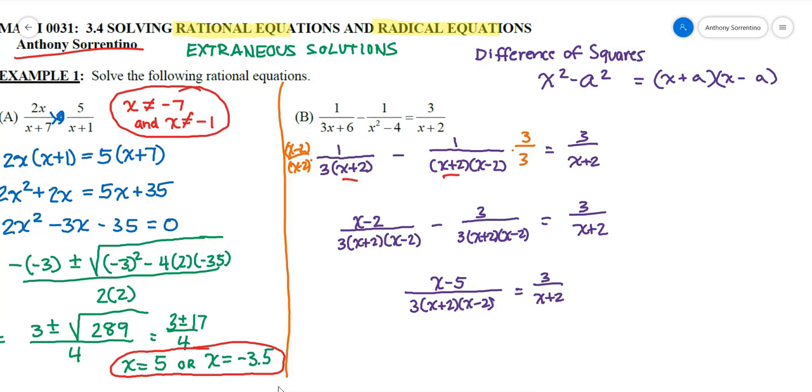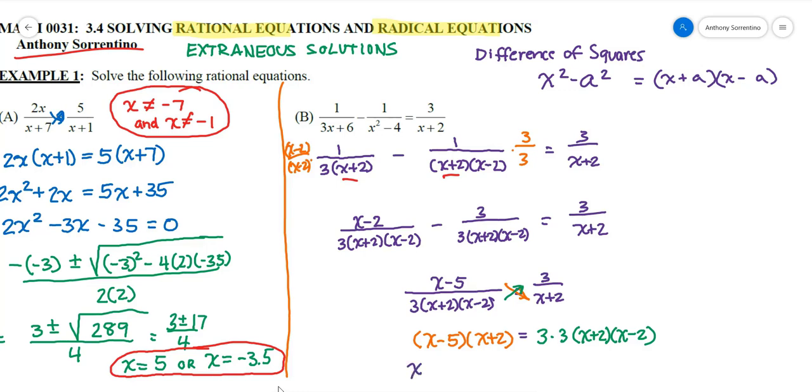So I'm going to go with this crisscross. I'm going to have x minus 5 times x plus 2. And that's going to equal, when I do this crisscross, 3 times 3 times x plus 2 times x minus 2. So now I'm going to carry through the multiplications. On the left-hand side, I'm going to carry through the foiling, and I'm going to simplify as I move along. So I'm going to maybe skip a step as we do this, but make sure you can confirm that you get to the same point.